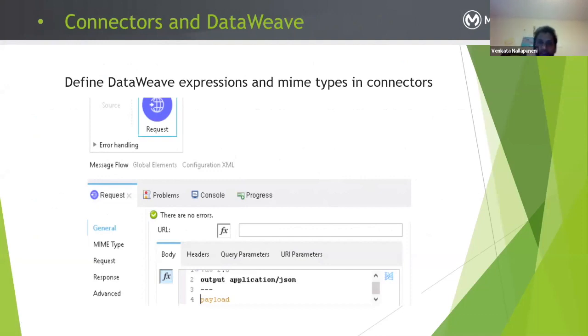Unlike the connectors in the previous versions, even in the headers or query parameters. You can even reference the property file values within the body itself and also the headers. So I just gave an illustration of Dataweave in the HTTP request as a connector.